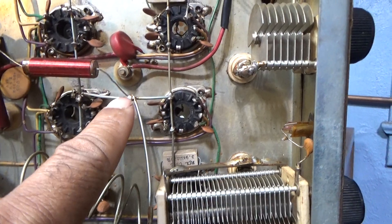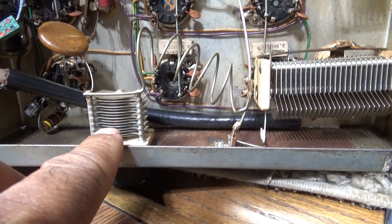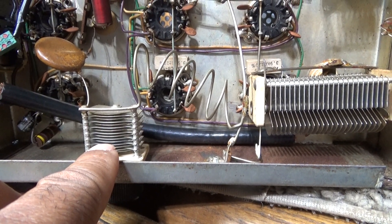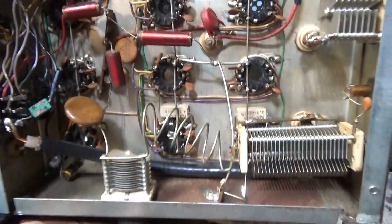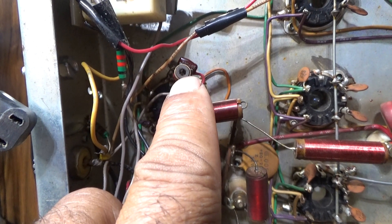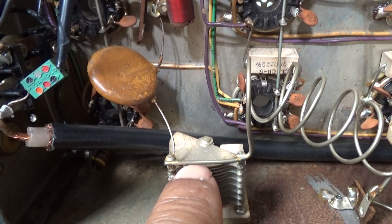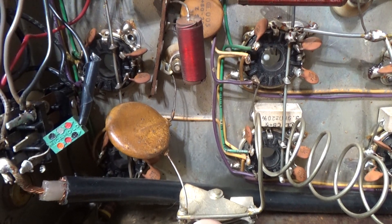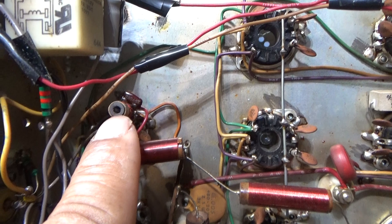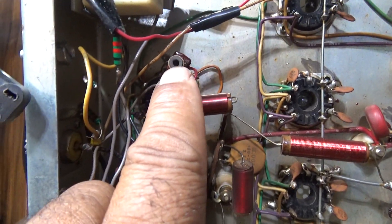That output coil goes into the input of the final tubes. You can see the lines where it connects to all eight of them, so that is a driver tuned cap — it is not an input cap. This amp does have an input SWR adjustment, and that's this coil right here. If you look at the schematics, some of the Makos have a cap along with this coil — it'd be a small trim cap, not this big air cap, because again you don't need a big air gap cap for the input. So that's your input tuner on the Mako 750 and KW. This is a KW, but the 750 is the same amp, just fewer tubes.